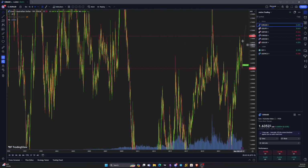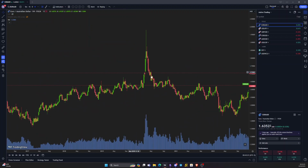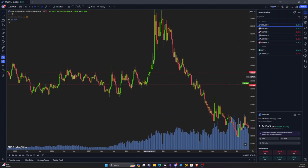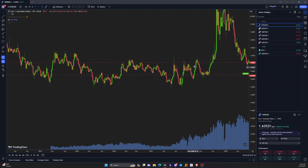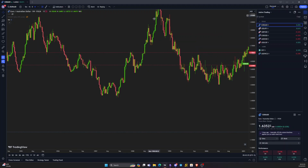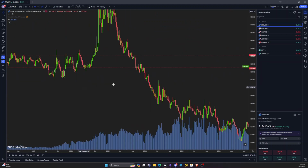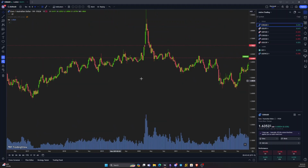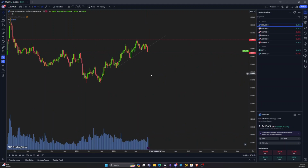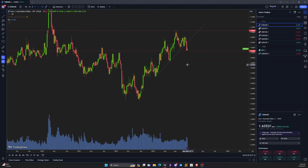And the reason for that is every time price comes up to this level, it's either consolidated or aggressively pushed through the zone. Last time I was here, we aggressively pushed through the zone. Here, we aggressively pushed through the zone. Here, we consolidated at the level. Here, we aggressively pushed through the zone multiple times. Then we aggressively pushed through, consolidated and respected the level here. So looking for either one of those options to happen, and for 7065 to be reached in the next coming weeks or months.